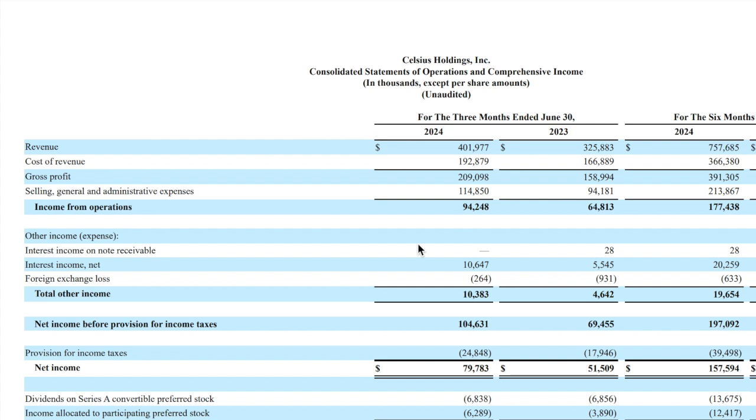Now, margins are important because it shows the pricing power that a company has. A company with stronger margins means that they're able to sell their product for much more than it costs them to make. So that implies that they have some kind of competitive advantage that's allowing them to keep their prices high. Because typically in a capitalistic society, we have other companies that come in and try to undercut because competition is always rampant in capitalism, right?